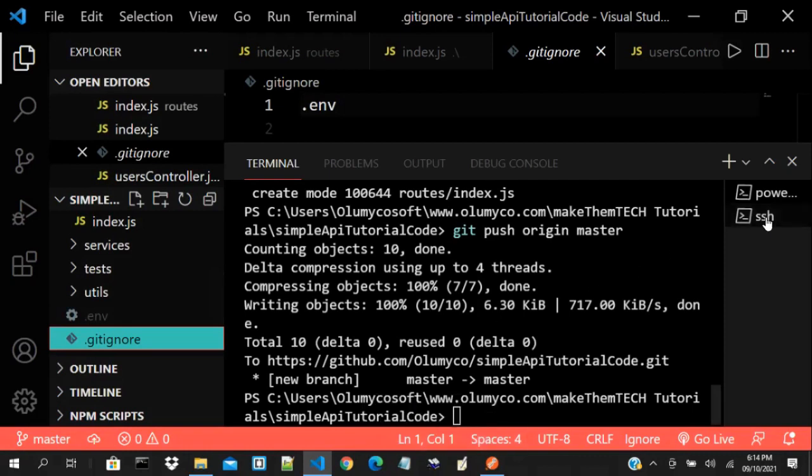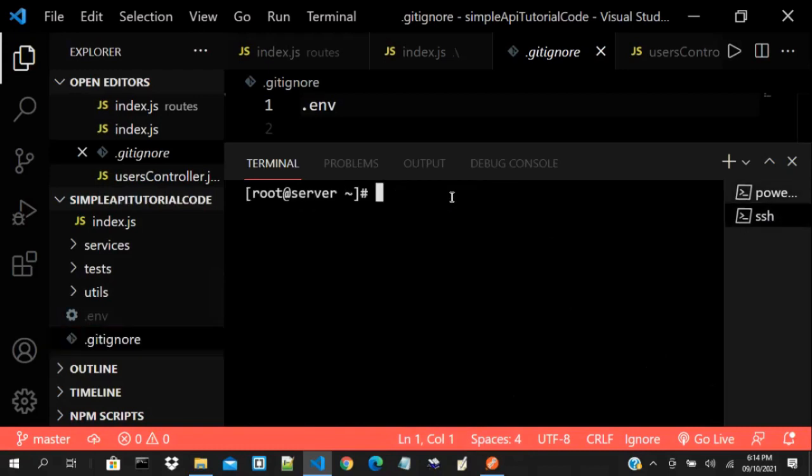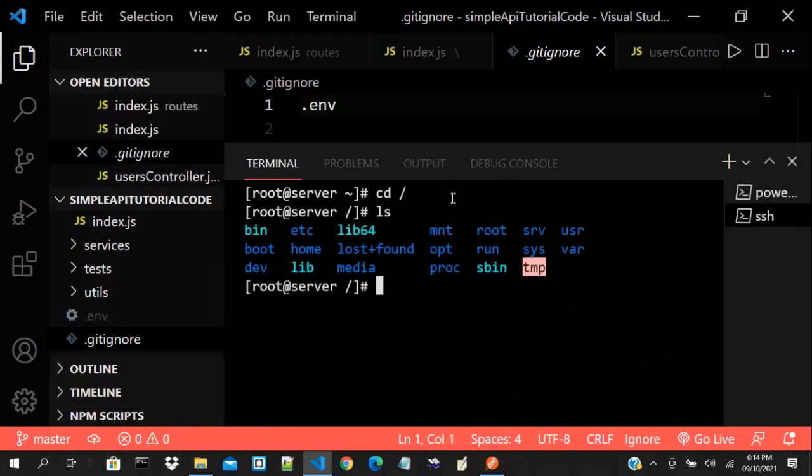Okay, so we have to provision when we get inside our server. So you just do your SSH into your server, your root at your IP address, and you put your password and then you enter. Okay, so first of all, let me just do ls. So this is a typical Linux server, CentOS. So I'll be putting the application inside the home folder here. So cd to my home.